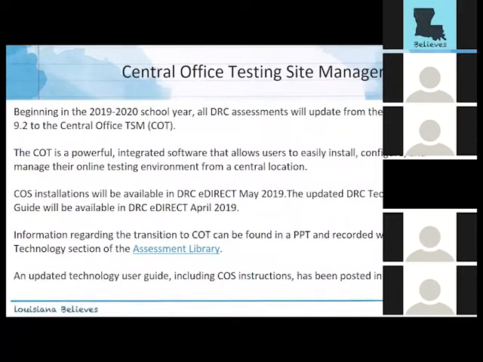The Central Office TSM is a powerful integrated software that allows users to easily install and manage their online testing environment from a central location.